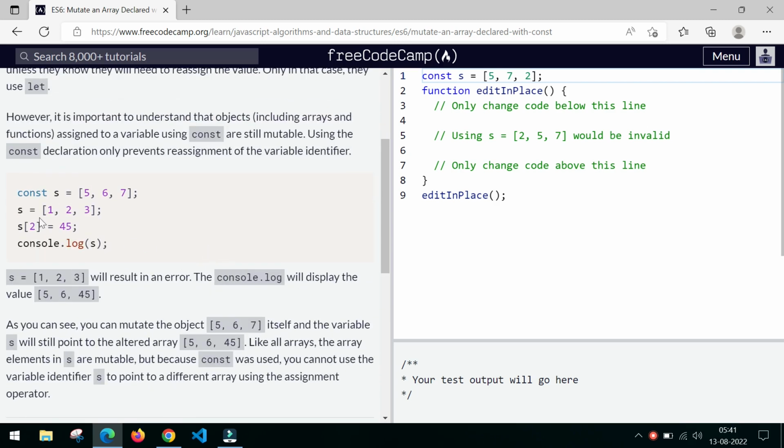And another important thing is, you cannot change it like this by directly giving the variable name and giving the array. That is not possible. But what you can do is, you can give the index number for particular elements, and you can give the value, and you can change the value.